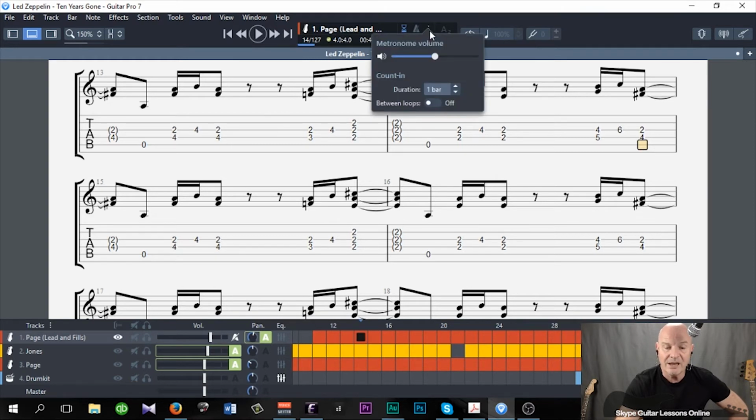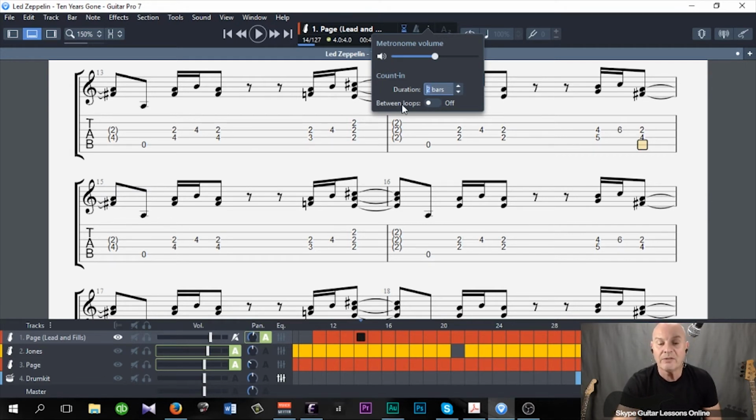So kind of useful information. Now, I've got this here. There's a little menu. There's little dotted lines next to the two. And this is where we can change things. I did mention the preference, well, this is a different feature that's been added with Guitar Pro 7. I click on these 3 dotted lines and it changes the metronome volume. And it also changes the duration. Remember I said the counting is set default as 1. Well, I can change it to 2. So it gives me even longer to prepare.